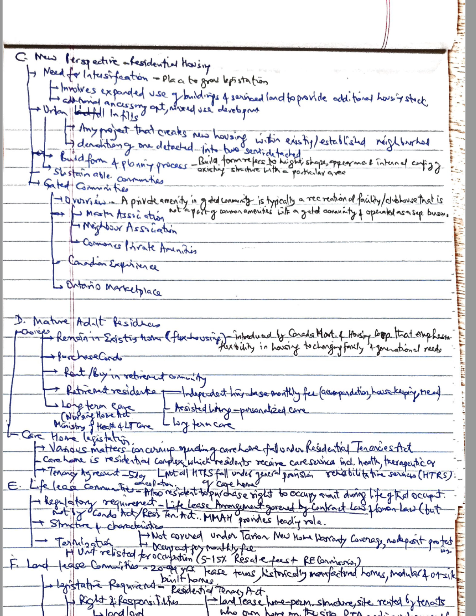Urban land lease community. There is one in southern Ontario, which is a privately owned land lease community consisting of approximately 400 housing units, appealing to 50 plus empty nesters. Similarly, there is an urban land lease community west of Toronto, which is a 492 unit land lease community consisting of single family detached homes and townhomes.